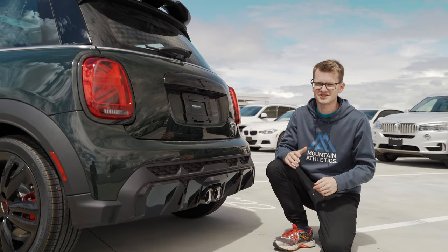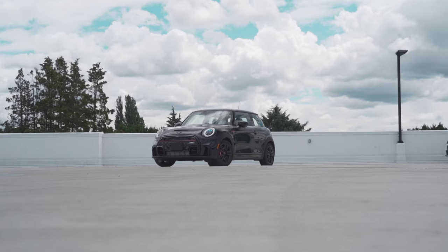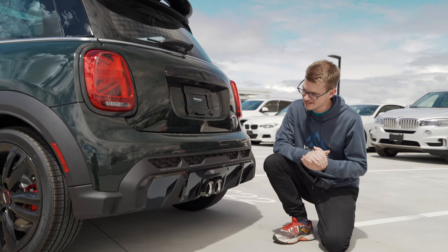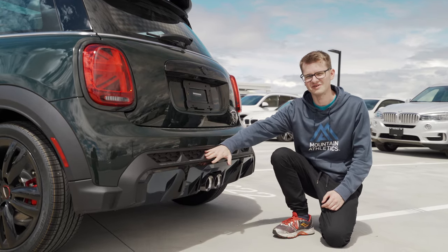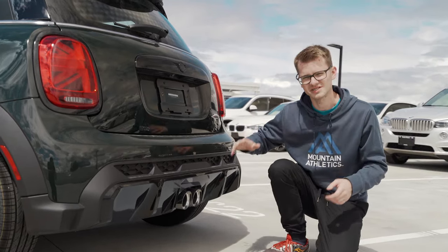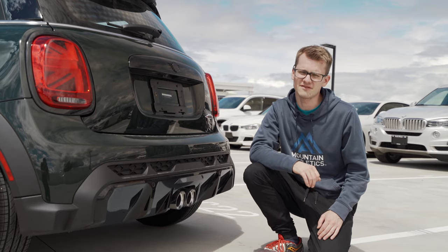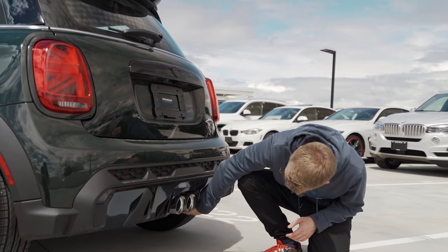Before we start discussing this car in detail, such as the amazing Rebel Green color, we're just going to briefly touch on my favorite feature, and this happens to be this new JCW diffuser. I just love the look of it. One of my favorite parts is how it actually does look like a diffuser, how these fins tuck underneath the car. It is fake, unfortunately, as they don't go all the way under the car.